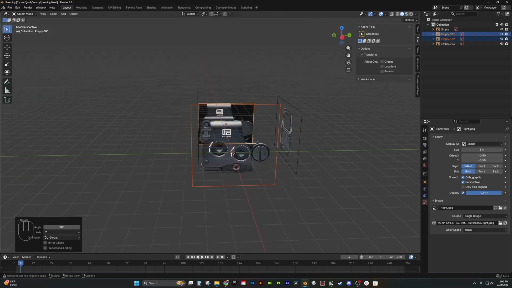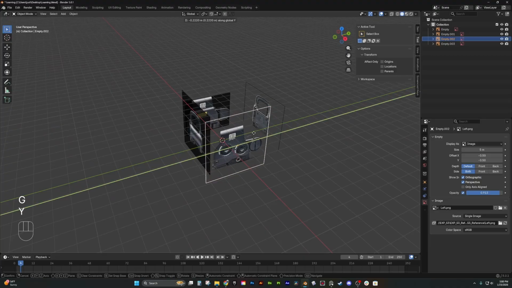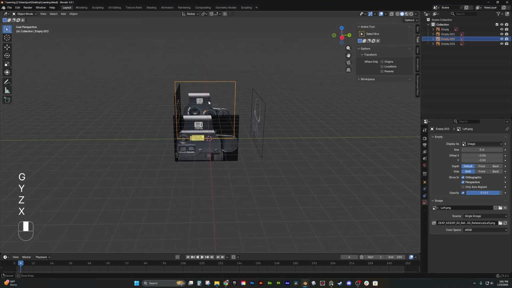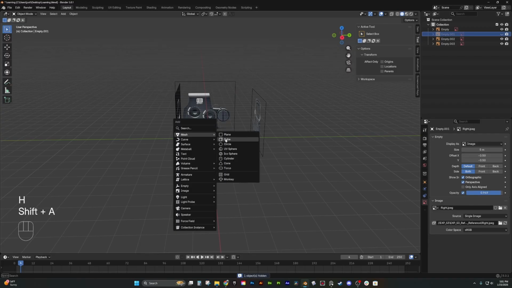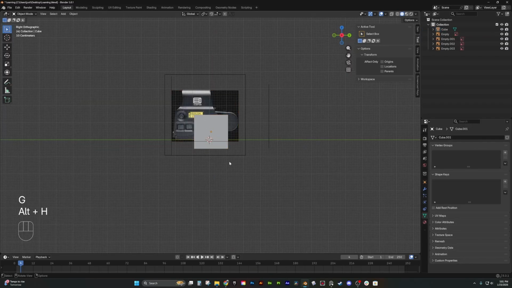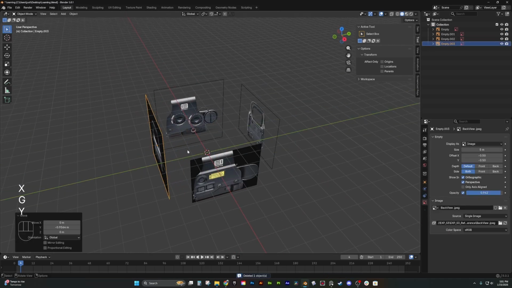So if I'm not mistaken, again, we can flip back and forth between these two, and actually we're going to switch places with these ones. So even though this is the right side, like I said, we want to be able to put a cube in front and be able to view what we're doing. So unhide all those, and it looks like we have finally got our reference images in place.